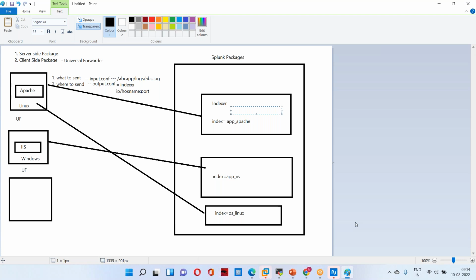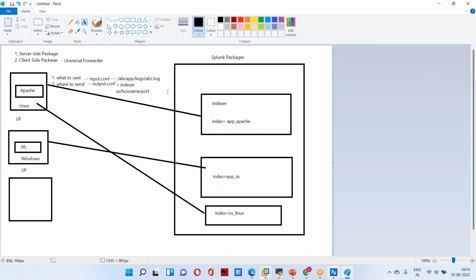Yeah, go ahead. You will see it eventually in the practical. Basically, you will install some Linux server and ship the logs, and you will understand when we do it. So it will be an overview. It will be too technical if I jump into input.conf and output.conf and show them, it will be too much.